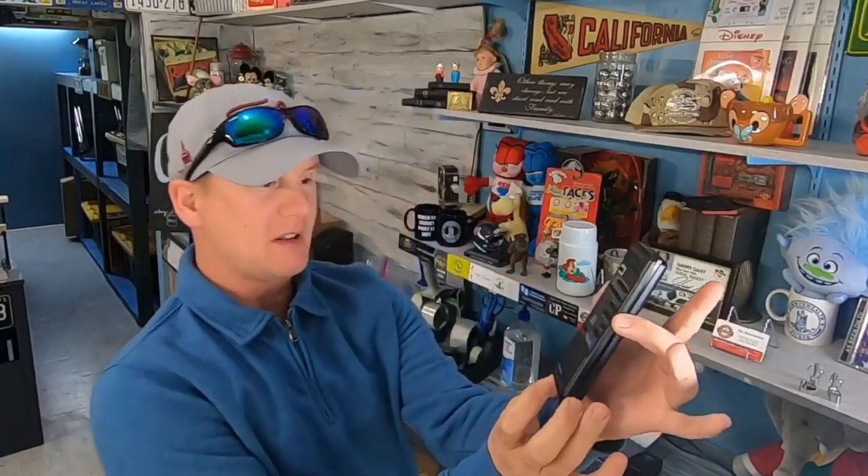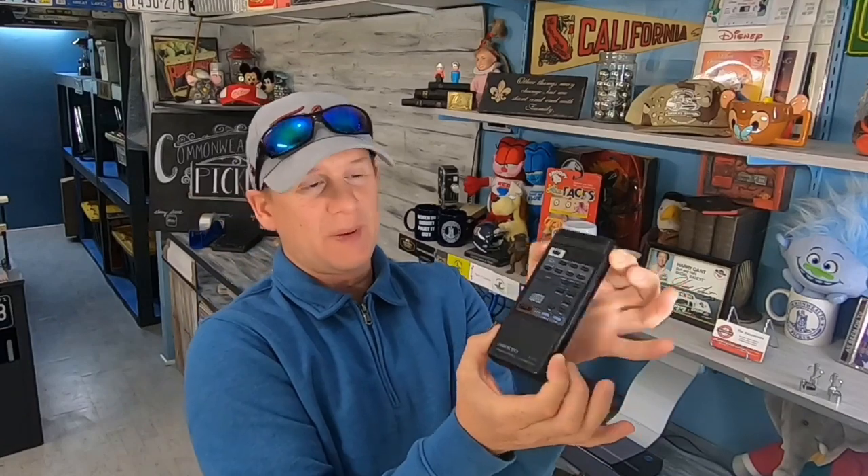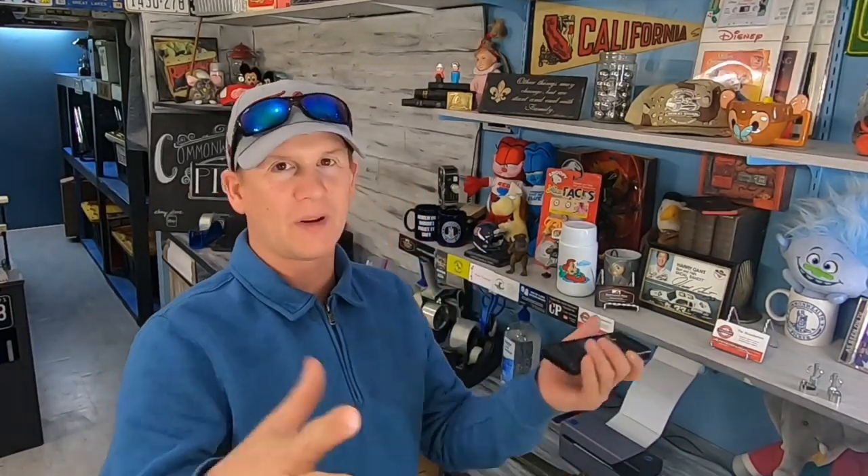It seems like we sell a remote every single day. This is the Onkyo — every time I say Onkyo it reminds me of Pete over at Craigslist Hunter. This one sold for $9.95 free shipping, and it is in really good shape. I had a bunch of viewers tell me the other day about how to test remotes that I can't believe I've never heard before, and I'm so appreciative. There are so many of you that already knew this and were kind enough to tell me in a gentle way. Maybe I'll put it on the Commonwealth Flipper channel as an instructional video, and of course I won't give anybody credit — you can all have credit, because there's about seven of you that told me that.